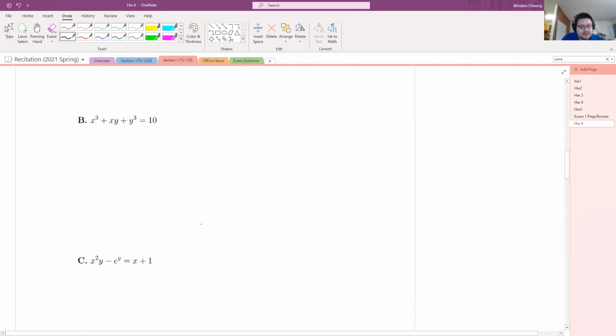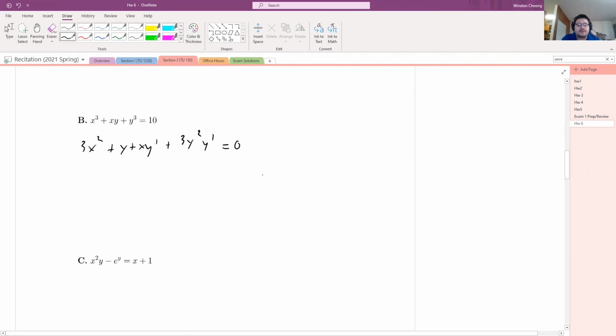Okay. Well, part b looks very easy. Derivative of x cubed, everyone should know. This xy, everyone should immediately think of as a product rule, and its derivative would be y plus xy prime. And then this, again, is the implicit derivative, so you get a 3y squared y prime. And then that is the left-hand side. The right-hand side, derivative of 10, well, that's just going to be 0.